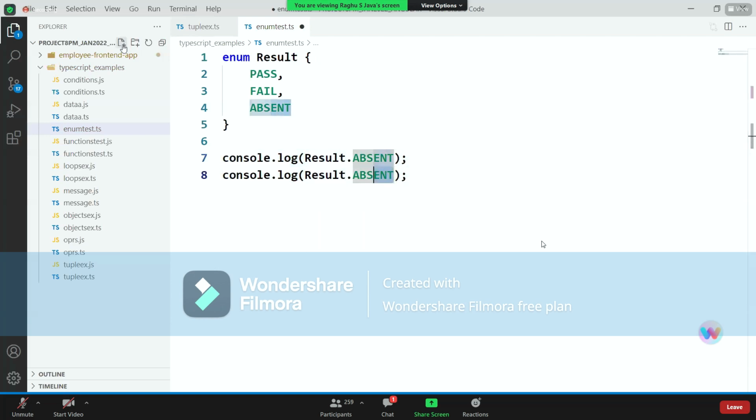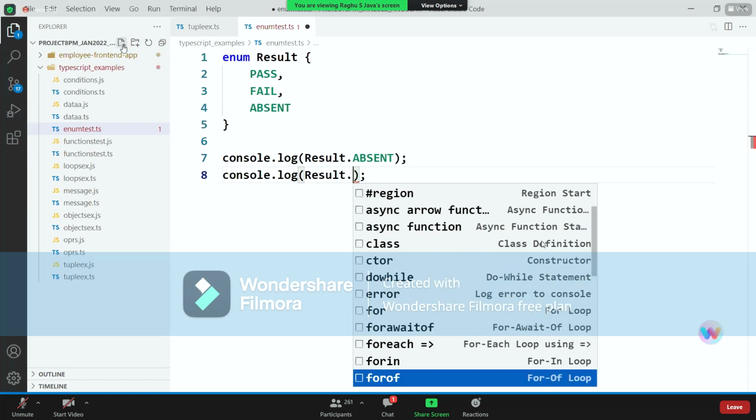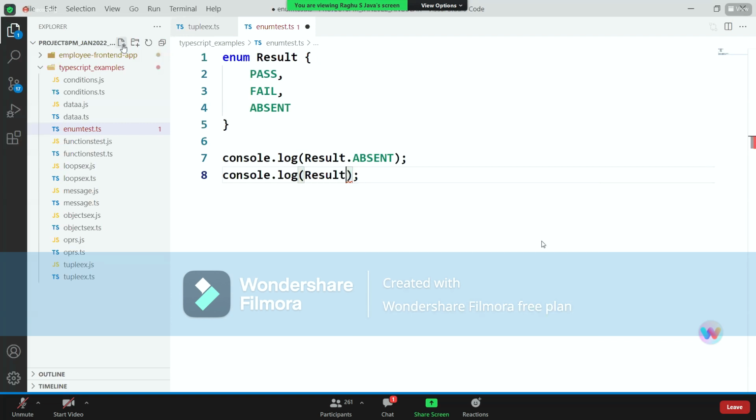So here we can use something like a for each concept over these Result values here. That is internally generated. I'm just printing all the values.